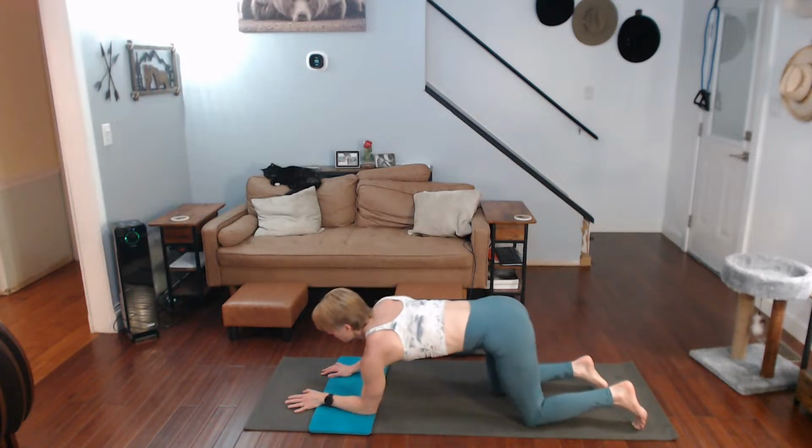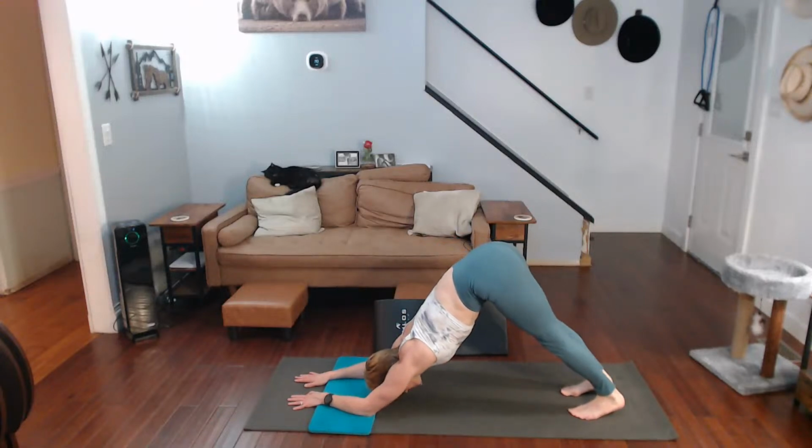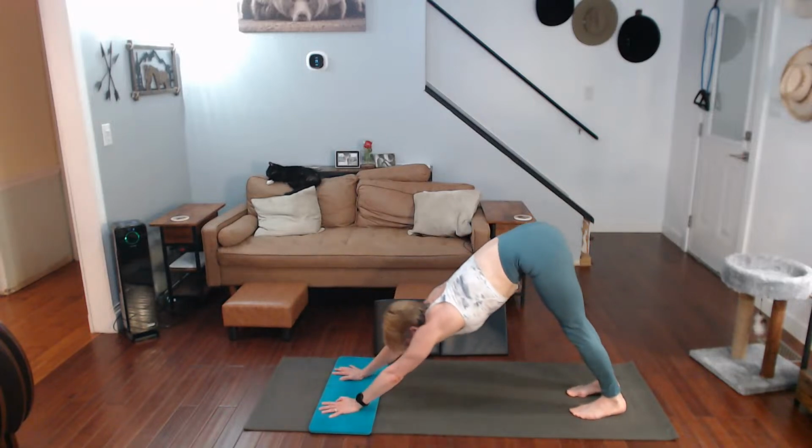Now, elbows down. Dolphin, up on those feet. Pull it back. And those shoulders, really good. And back legs, more squats, everything else. Come on in. Send it up. Pull it back.